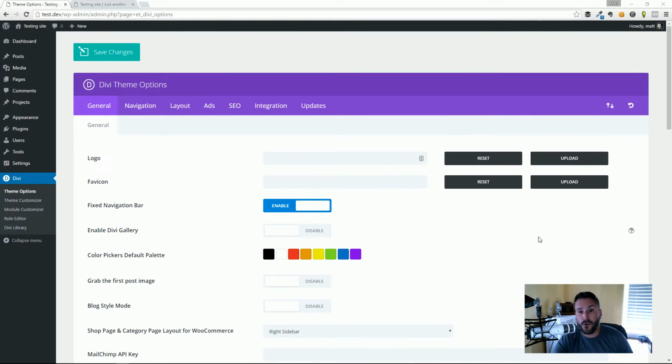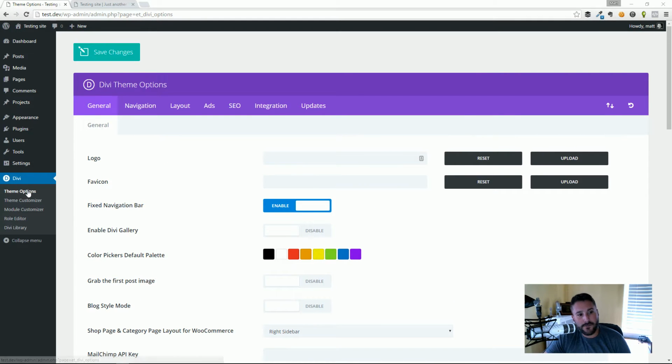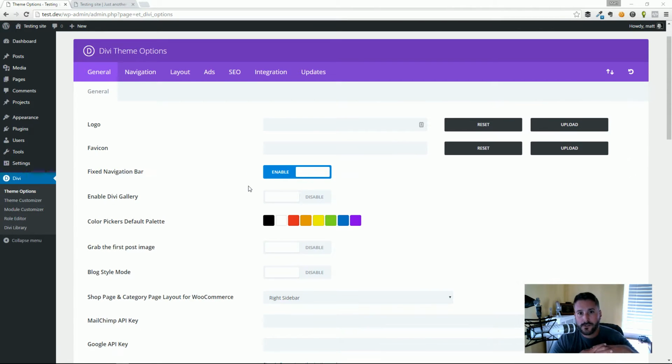If you're seeing Divi 3.0 with its powerful front-end page builder, you might think that everything is done in the front end when it is not. And a lot of page building themes and plugins don't do everything in the front end. There's going to be some options in the back end. Like here, you go to Divi, then theme options. We have our general options. Now these options are, for the most part, global options for the entire look and feel of your Divi website. Obviously things like the logo are going to be on every single page of your Divi theme, which is contrary to page building, where you're building just for that page. You're making options and styles just for that page.